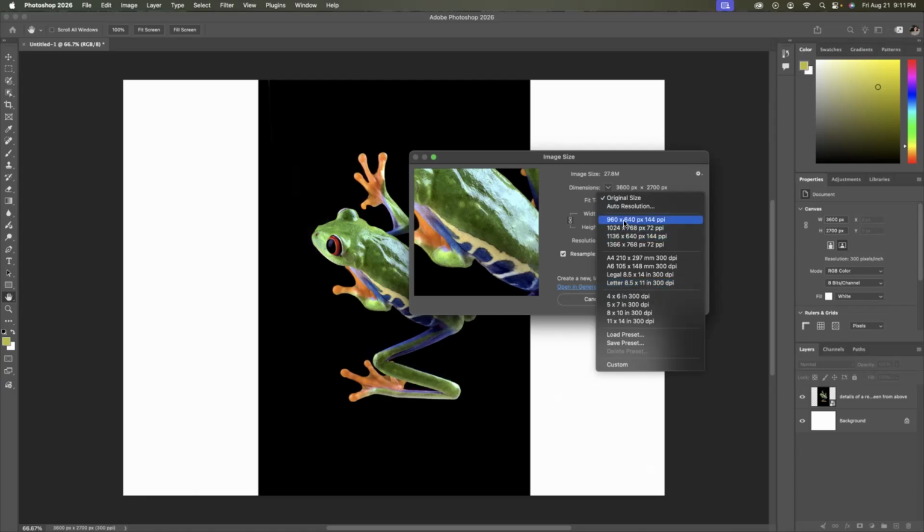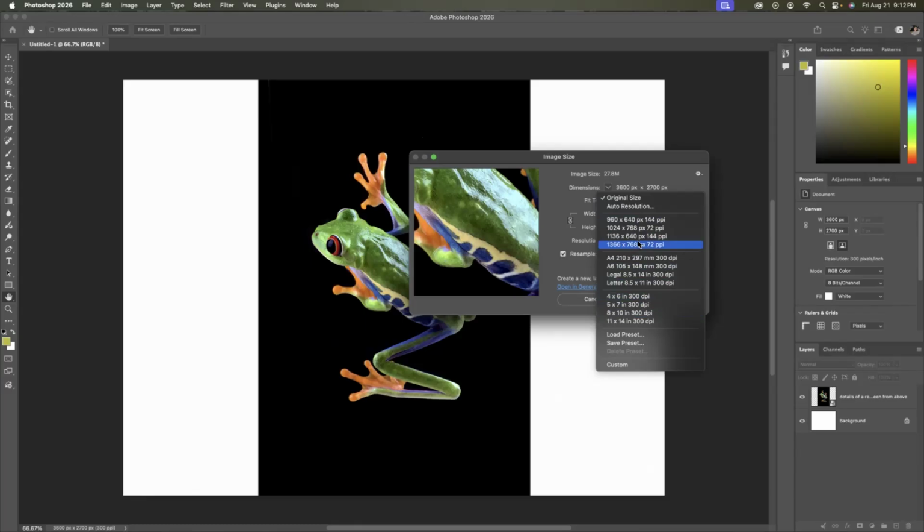Now, dependent on where you are going to, how do I say, export it. If you're doing something lower than 300 dpi, so these are more so like digital stuff. This A4, A6, legal, letter, that's where you're printing it out on physical paper.